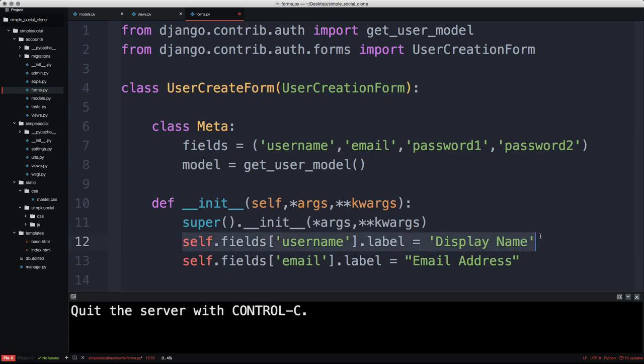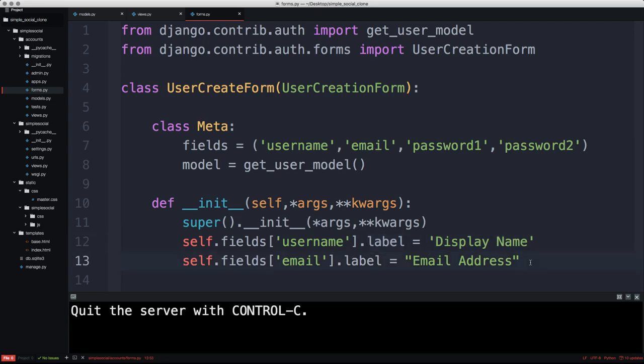That way when the user's using your website, they have a better understanding of what username will actually stand for. This is where you would actually do that. You would say self.fields, access whatever field you wanted that's available to you in .forms. Usually it's just your first name, last name, username, email, and password. And then you call the .label attribute off of that, and then set it as your display name.